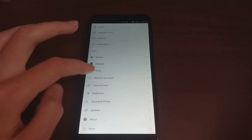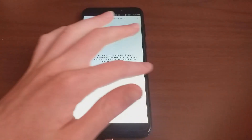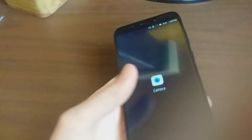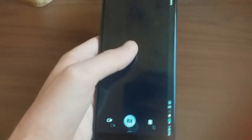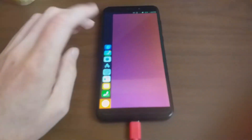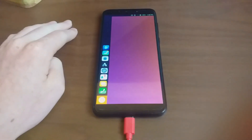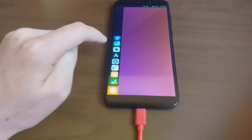Another thing is Libertine. Libertine containers do not work in this version. The camera also does not work in this version — it exists, but it isn't working. Which is a bit unfortunate. It's a factory image, but they didn't have much time to update the software, and I don't think the maintainer actually works on it anymore.